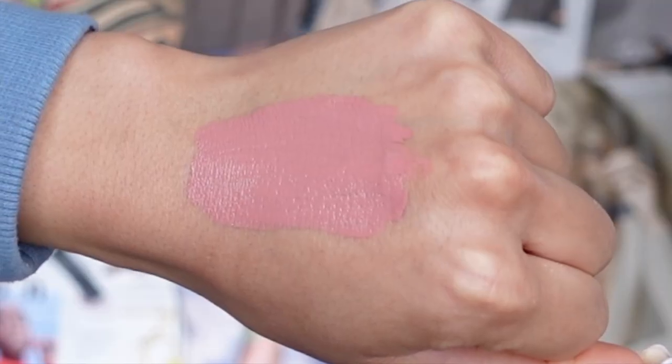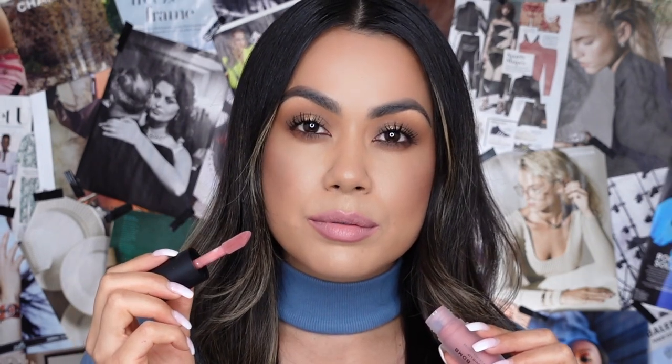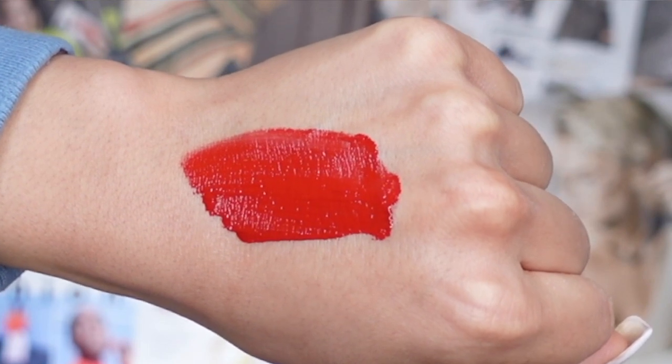Nude Magnet is described on their website as made for all skin tones, and I absolutely love it — it's really, really pretty. It's a little more pigmented with a pinky undertone. You can never go wrong with lip shades like this; it's not too pigmented in pink, but it still gives you a little blush of color on your lips. It definitely has a neutral undertone that's really, really pretty.